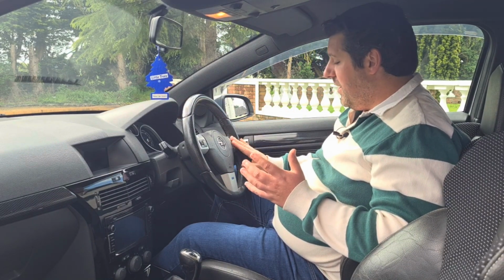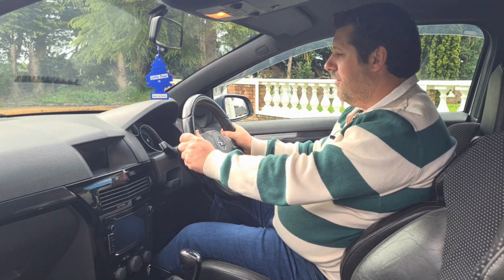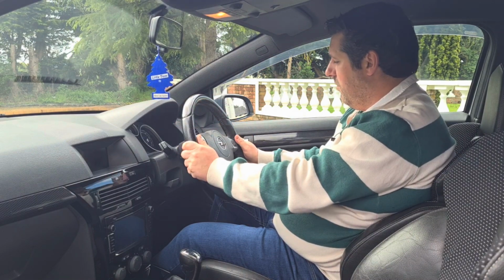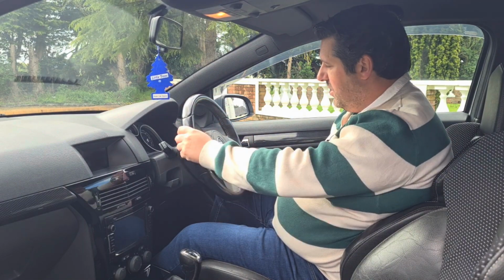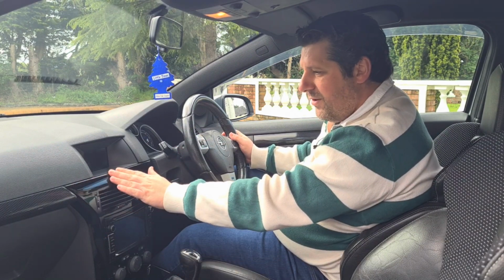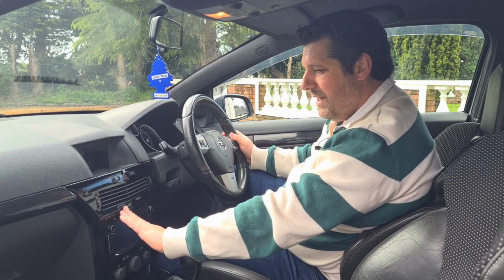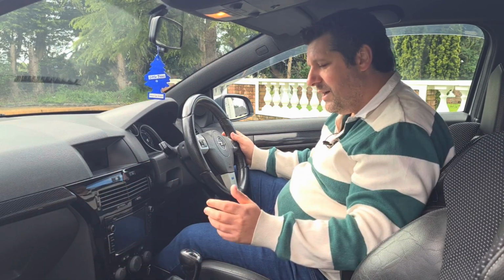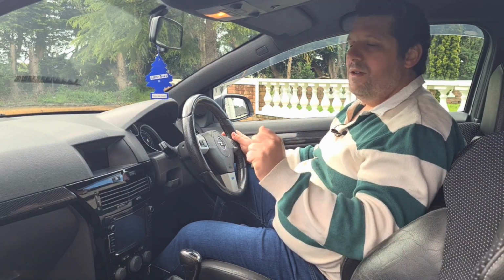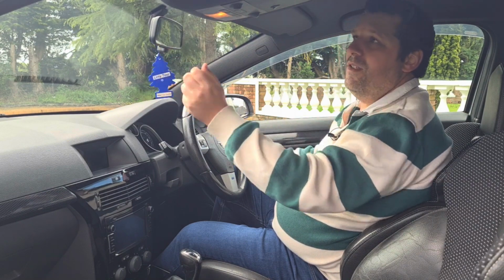It didn't happen. You also have controls on the steering wheel, but I have to say, that is a beautiful steering wheel to hold. Sometimes I'm a bit iffy about steering wheels, but that leather feels like really good quality. The stitching is in really good condition. Yeah, it's a nice car, I'm not going to lie, folks. I personally like the shiny piano finish to the dashboard. I know some people complain about it, don't particularly like it. I do like it. I think it's a nice little glossy touch and a classy touch at that, much like myself. Okay, of course, if you want to dip the mirror, there's a little knob here you just flick from side to side.